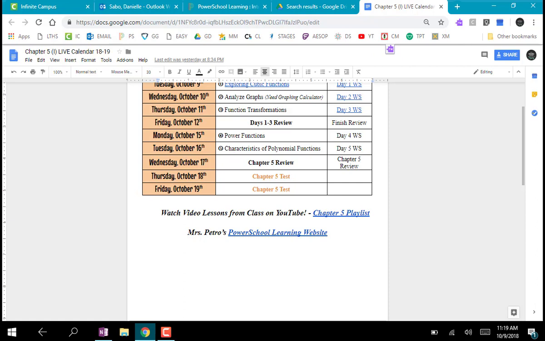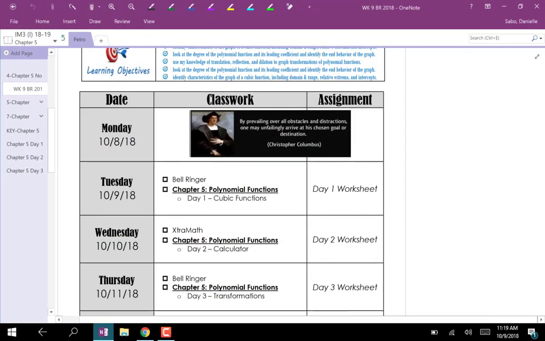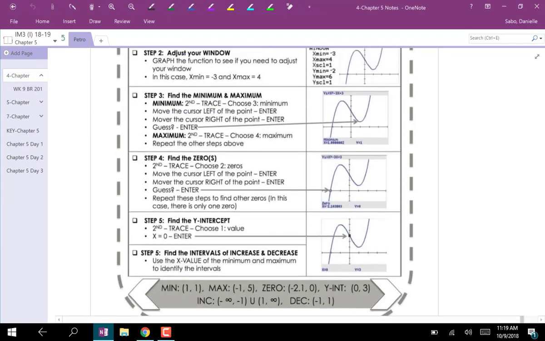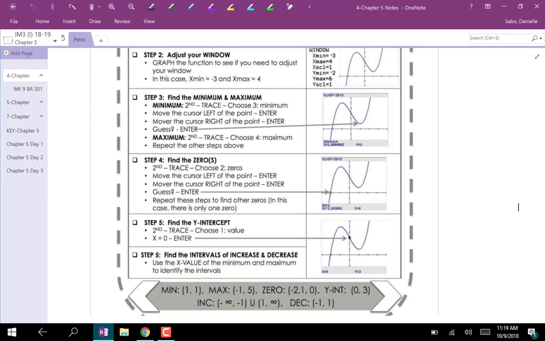You do have bell ringers, but I didn't print them, but the bell ringer was very short today. It was just like a question. You'll do it tomorrow. So let's get out our beautiful orange packet of notes. The back of that orange sheet is kind of like a reference sheet for you. If you're getting confused on the calculator, you can always refer to this sheet. Once we get into that tomorrow, it'll make sense. It's actually not too difficult, but it's there for you if you need it.